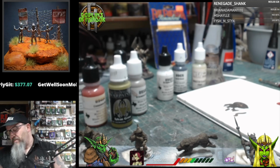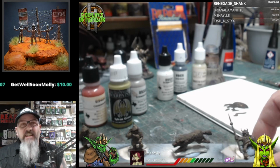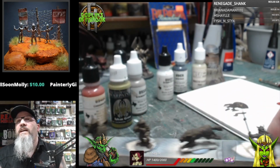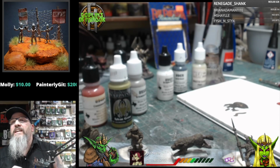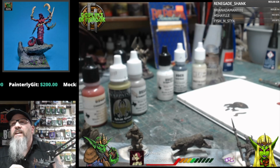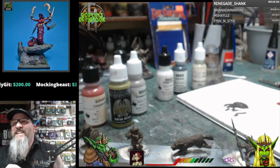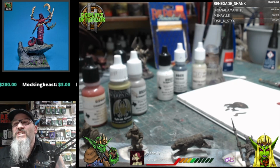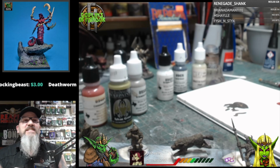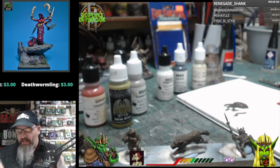Let me say hello to people in chat though. Of course I'll say hello to Rod first, as he sent me these beautiful miniatures from the USA. We have the Bull GM in chat, we have Stuart's in chat, Nath is in chat, Scorpler is finally in chat, Coldair's in chat. Hello Coldair, and we have Towers in chat. Awesome to see you all. Thank you so much for popping in.